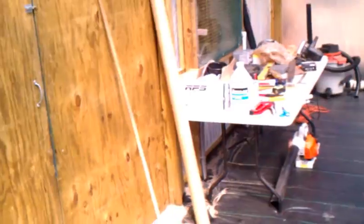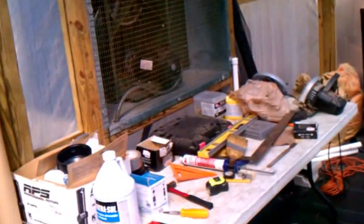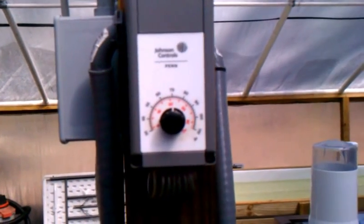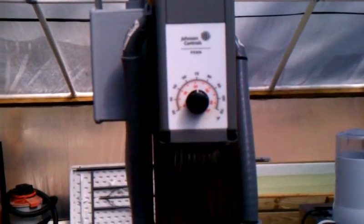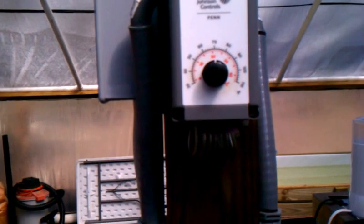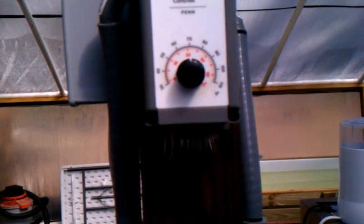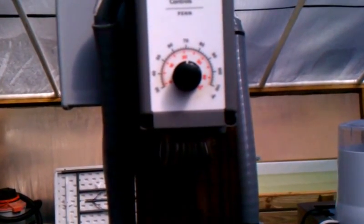Really a nice fan. The motors on them are actually one-horse motors. I've got two of them, but I've just got the one running right now — this one's off. They have shutters on the outside, and they're thermostatically controlled. Each one has its own thermostat, made by Johnson Controls — they seem to work pretty well. I've got it cranked up to 70 just so it doesn't come on, but normally I keep one set at like 82 and the other at like 86.